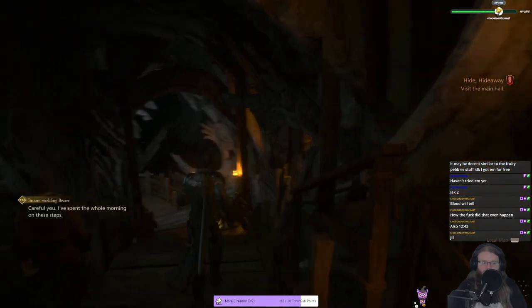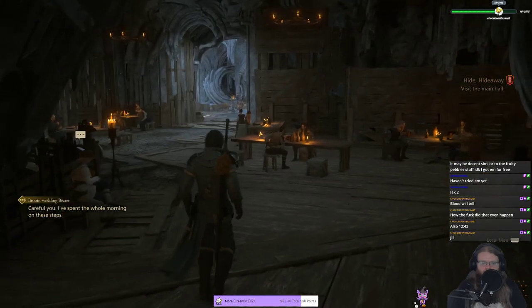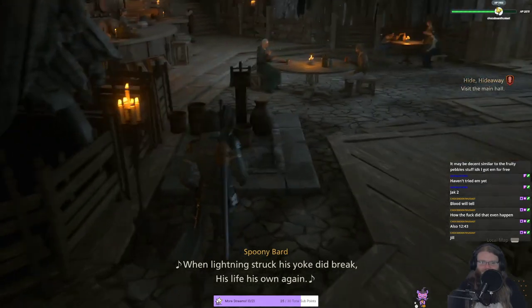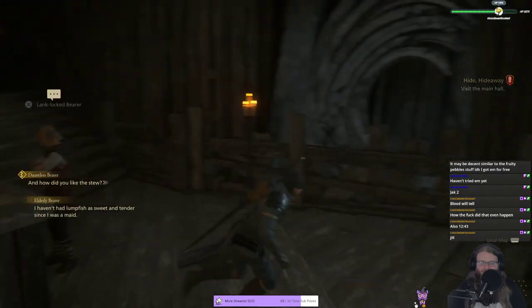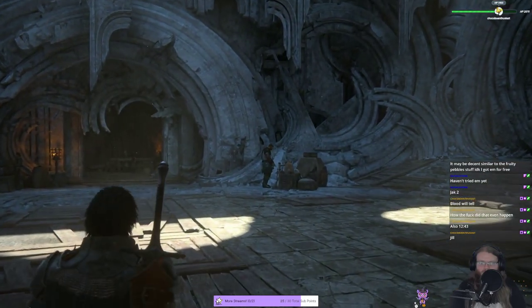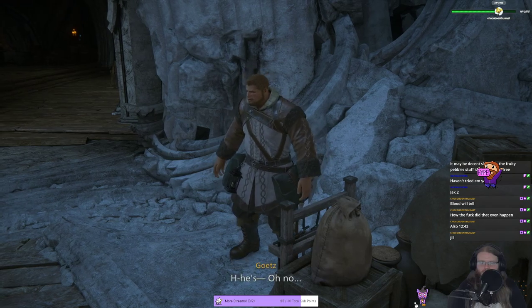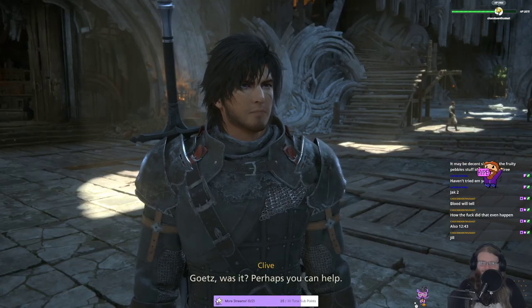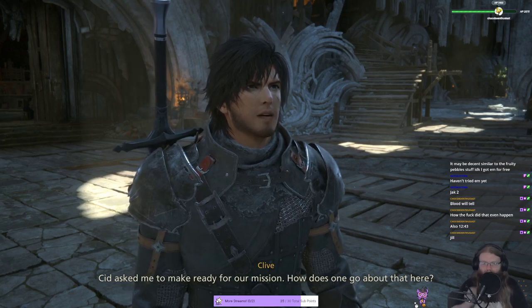The main hall, okay. When lightning struck his, okay, I'm sorry. We're not gonna listen to the bard again. There. No man's tool. Ah, it's Goots. Hello, sir. Is it? Oh no. Goats was it? Perhaps Goats, my bad. Sid asked me to make ready for our mission. How does one go about that here?